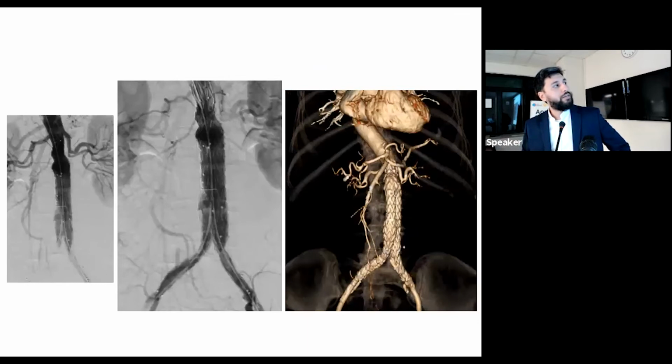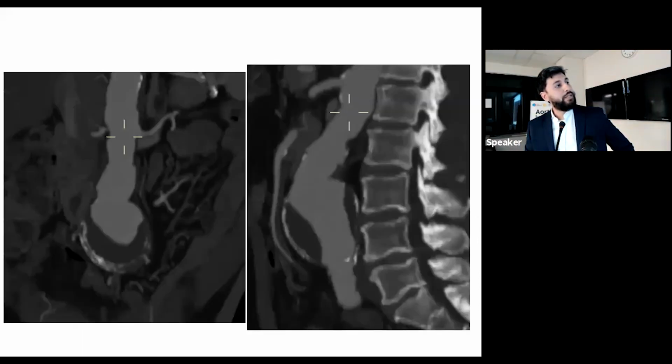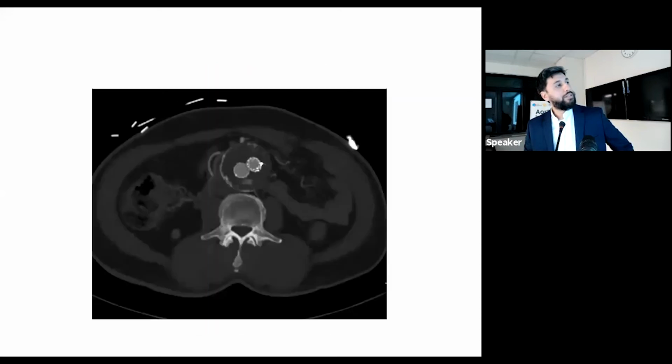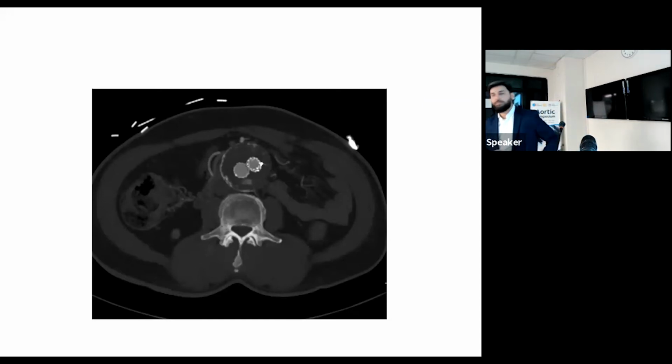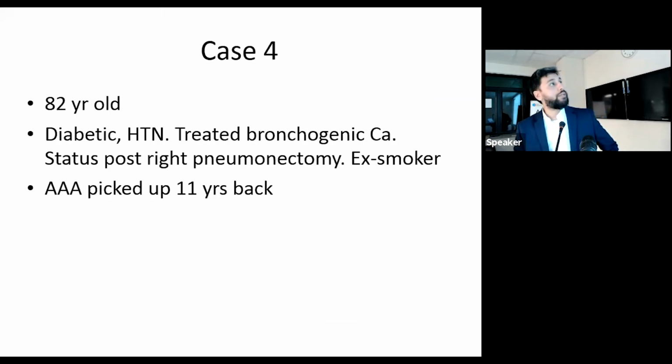So that's during angio, and then the CT angiogram afterwards, showing the endovascular repair. There's another case of a 77-year-old male, again successfully treated, but there was a small type 2 endoleak, and this is an axial image. You can see that there's a left lumbar endoleak. Type 2 endoleaks are quite common. I'll talk about them in a little bit more detail towards the end of my presentation, but essentially, this patient had an attempted endoleak closure. We couldn't close it, but the aneurysm didn't increase in size. I'll talk about that in more detail in a bit.